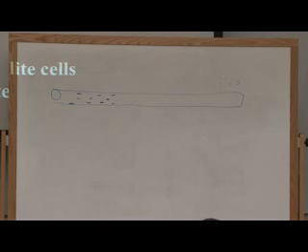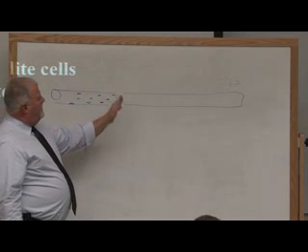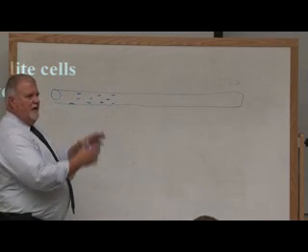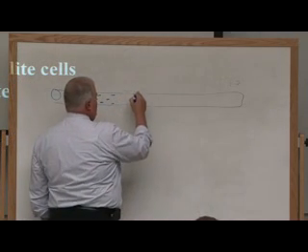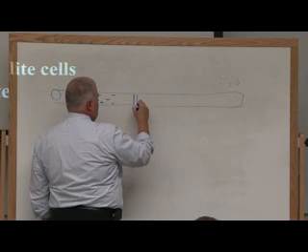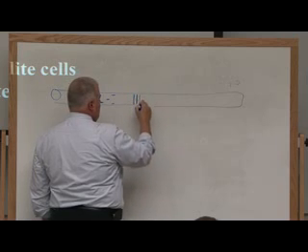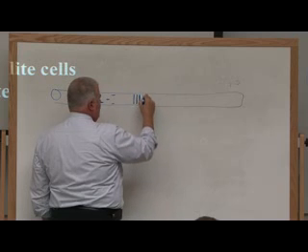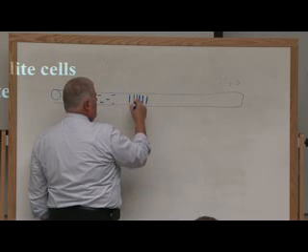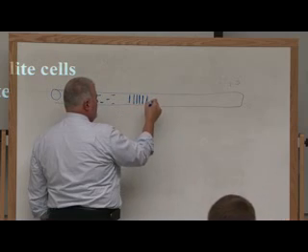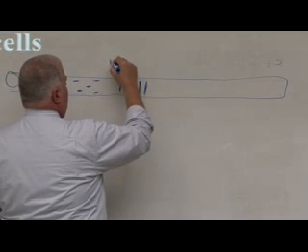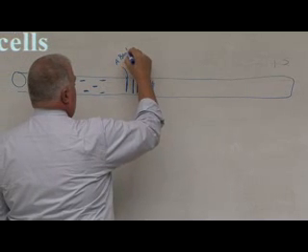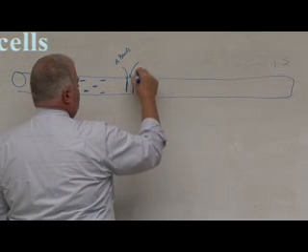So the way in which the fusion occurs within a skeletal muscle cell leaves a pattern of arrangement that makes it, under the microscope, look like it has a dark band with a light band in between, dark band with a light band. So when we look at the entire muscle cell itself, we see this pattern where we have a dark band, light band, dark band, light band, dark band, light band. Now what we're eventually going to do is call the dark bands A bands, and we're going to call the light bands in between I bands.